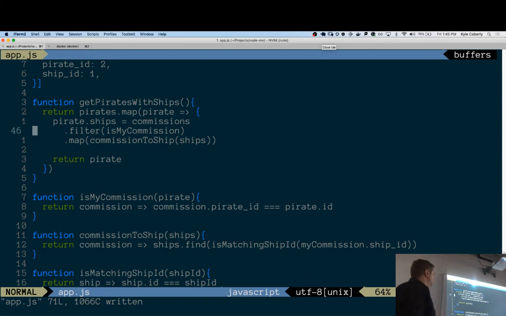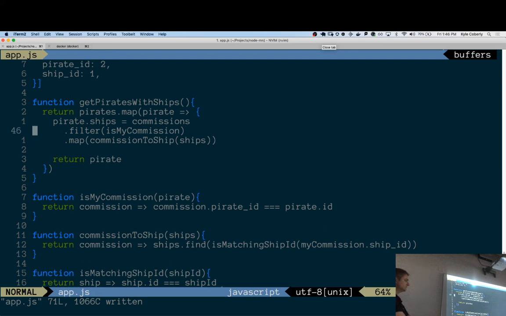One last thing. This last lambda. What is ultimately happening here? What transformation is occurring? You're raised based on whether pirate ships matches the commissions. But we don't have access.